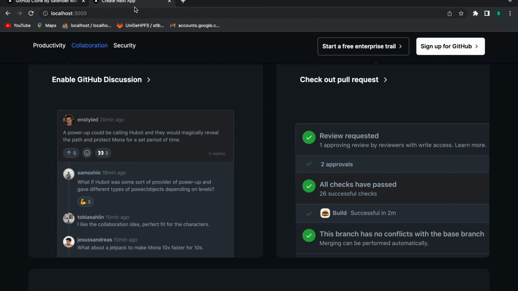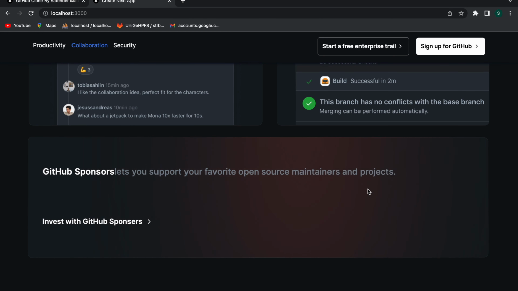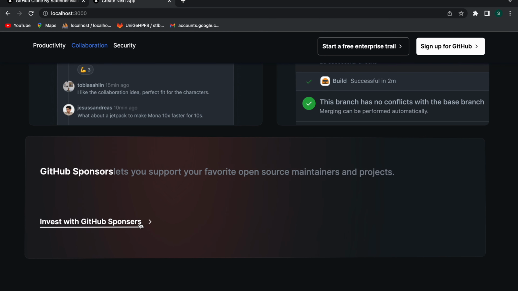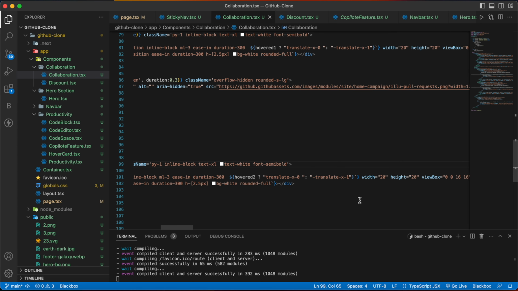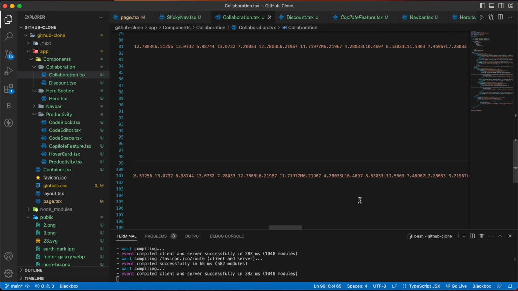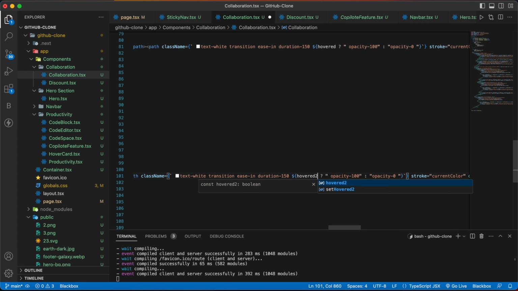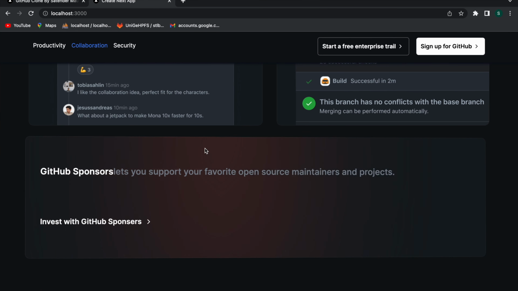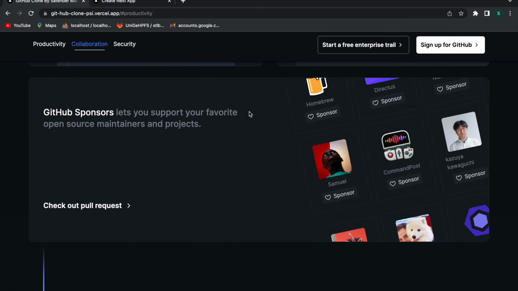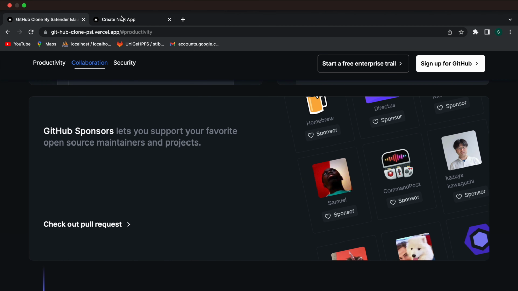And let's go here, and you can see now we have one more card here. And now we have to make, I think there is a problem. Let's go here, this should be 2 and this should be 1. So with that our left part is ready. We have to make this right part now.